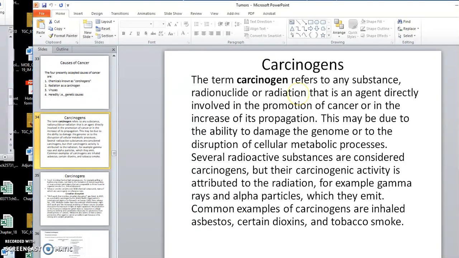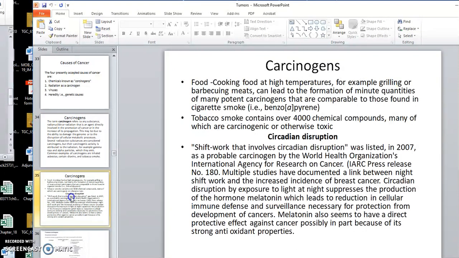A carcinogen is a substance that can generate a cancer. It can be various different substances. We always find new ones. You'll see in the news or the literature that if you take this, it will cause cancer and so forth. They even found that certain food being cooked at high temperatures sometimes can convert. Tobacco smoke, well, we definitely know that. Even working different hours has been associated.